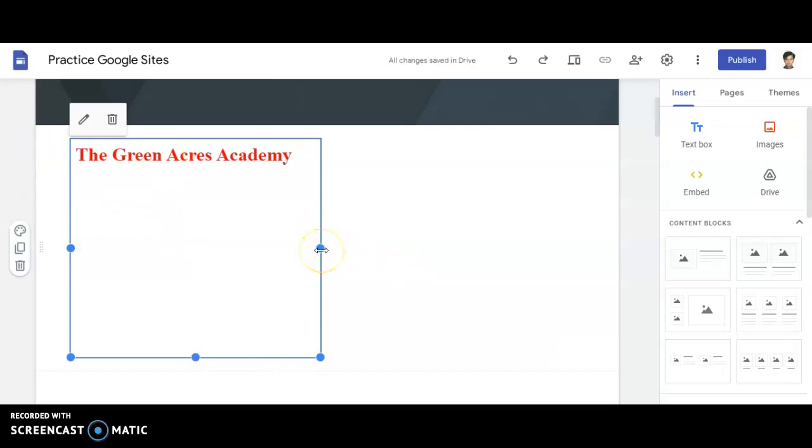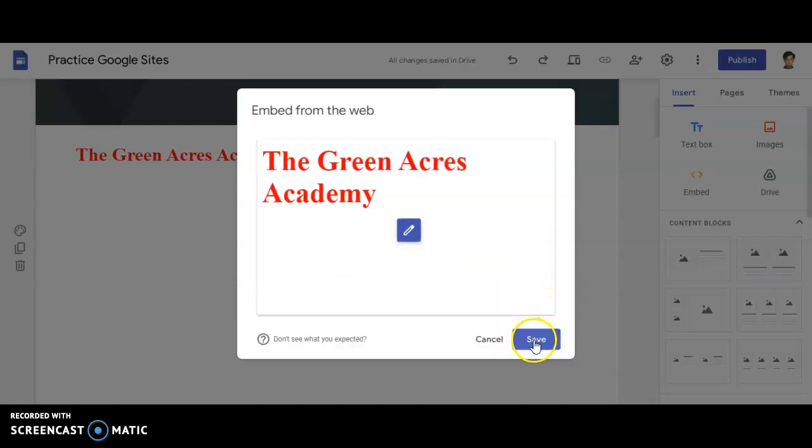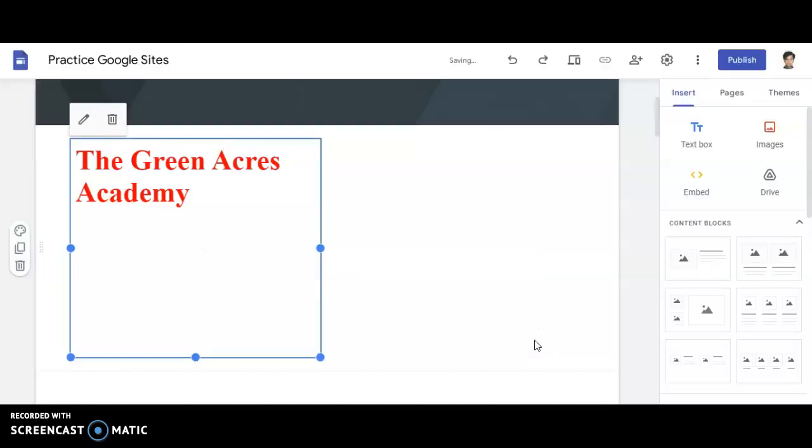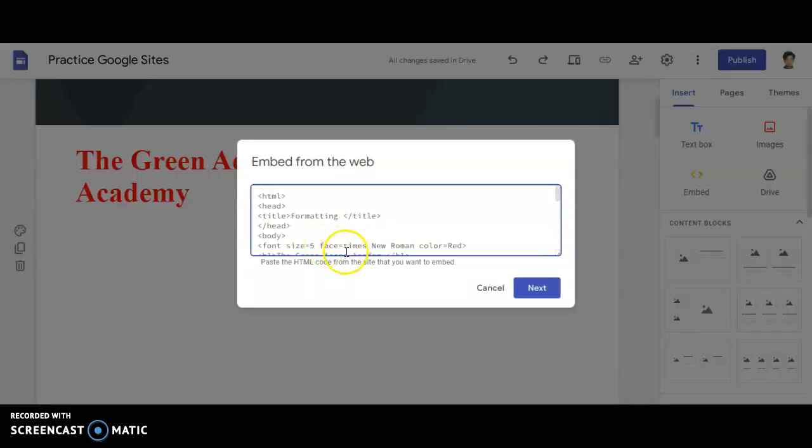Initially the code was not correct because there was certain extra code inside it. Now one more time, let's check. Now I will make it 5. Press next. Save. You are able to see that the font size is increasing. Done. Now replace the font face with Roboto.